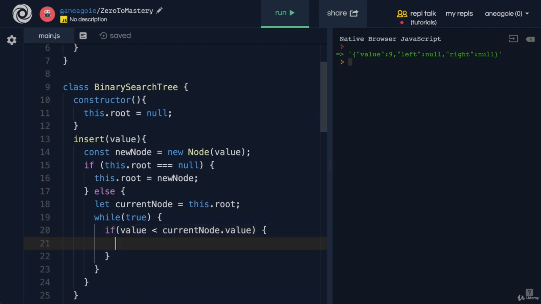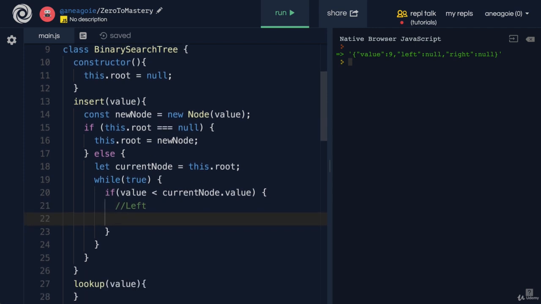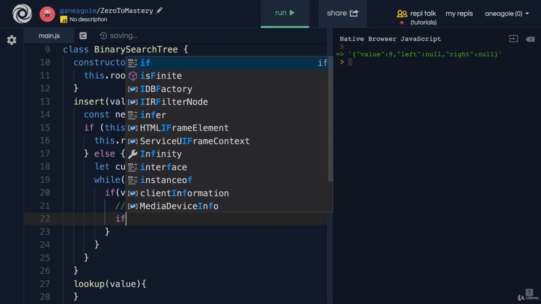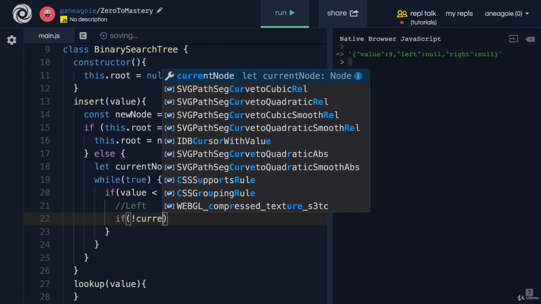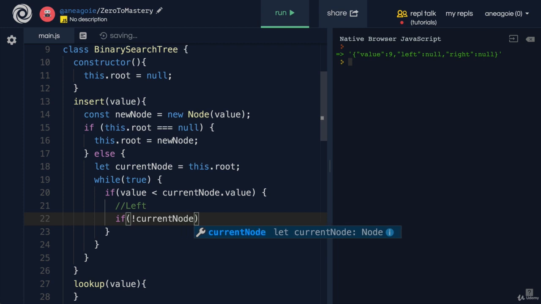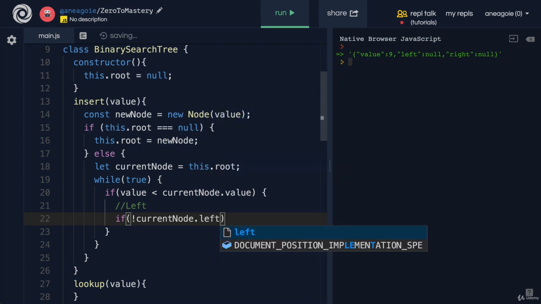If that's the case, we know the rules, so we're going to go left if the value is less than the current node. Now, in here, we want to check, first of all, if there's no current node.left. Is there an element already to the left of the root node?